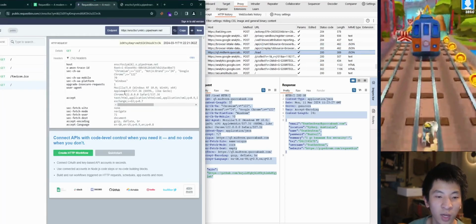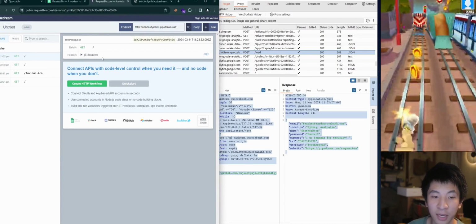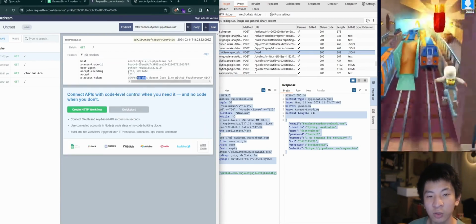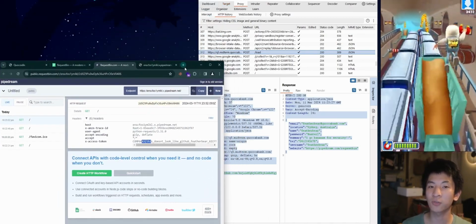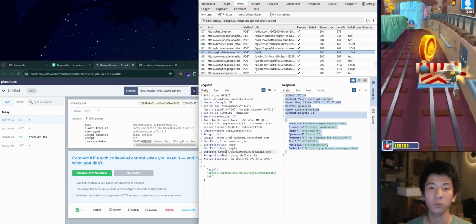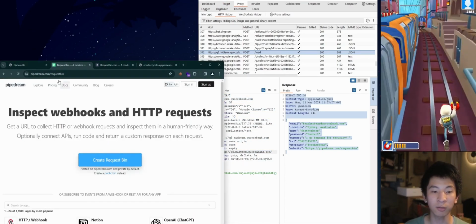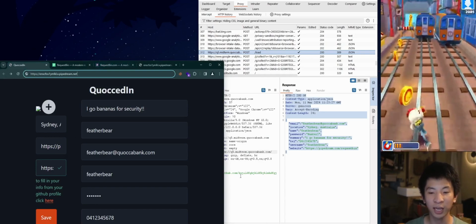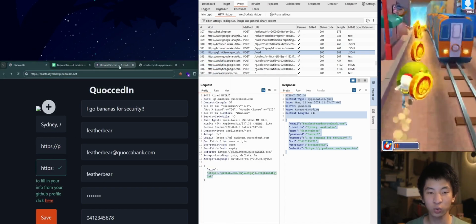Now the question is, why are we getting a flag from making this request? Generally what happens is if we're making a server-side request, the server might be adding extra information that we might not see as the user. So as the user, we're saying, hey, go load this page or something like that.